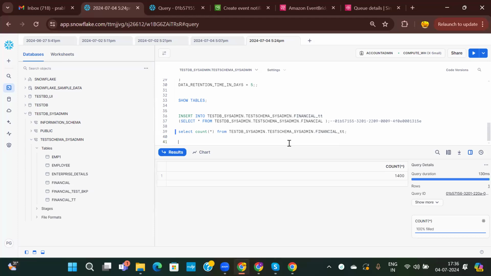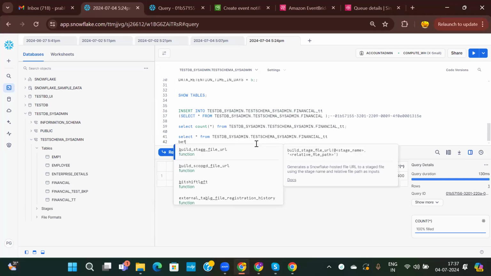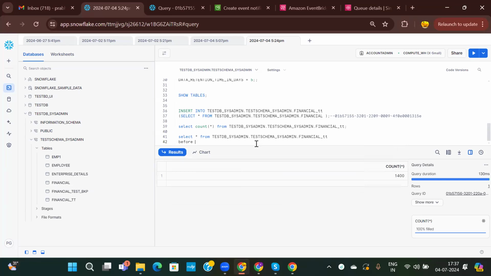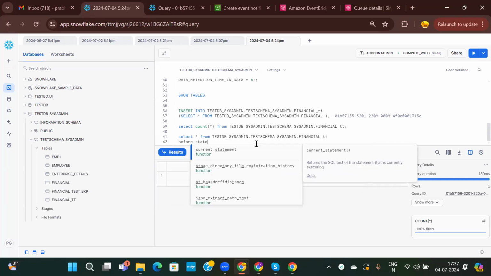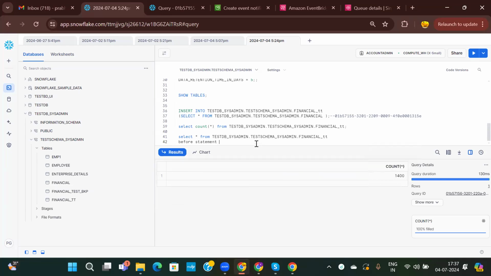So let's start from this table, before statement.